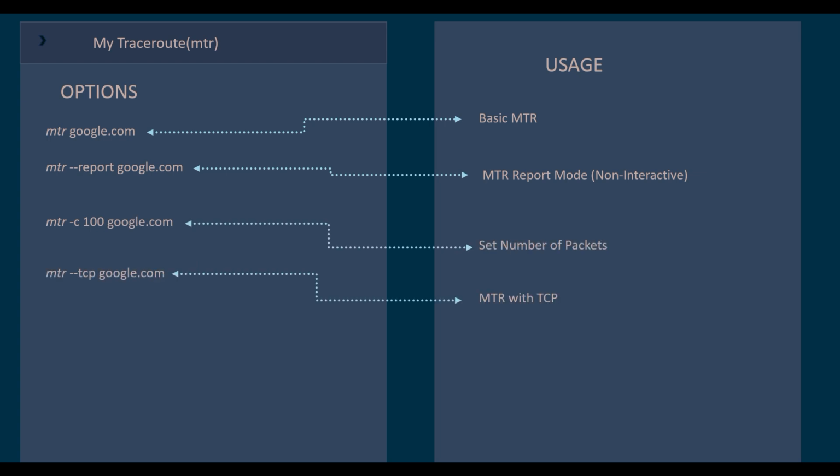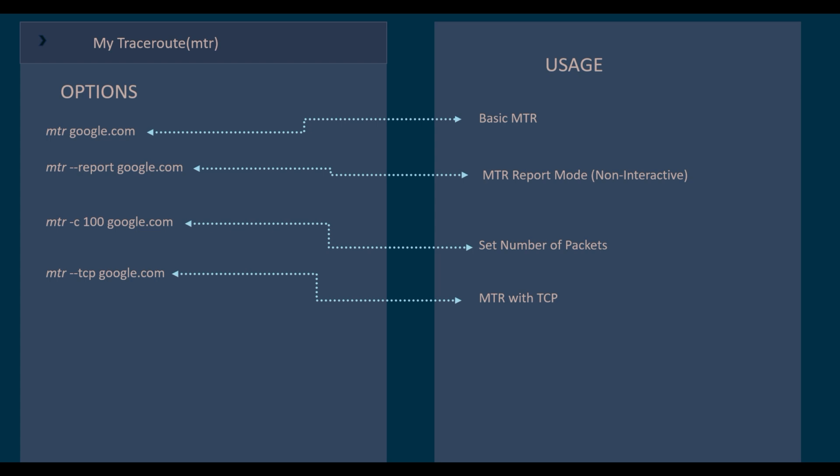The basic is mtr google.com. It opens a new MTR window, and to quit that window you need to press Q. It will show you real-time details on that window. If you want a report of that MTR, you can add the report parameter, and it will provide the report for google.com.